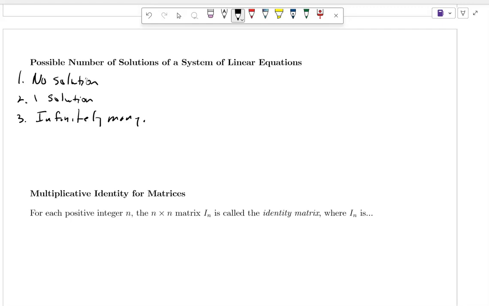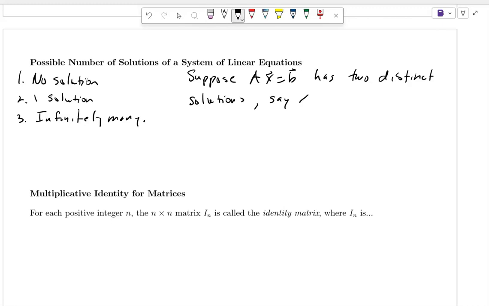All right. So let's say we can write our linear system AX equals B. Suppose that this has two distinct solutions, say x1 and x2. What does it mean to be a solution again? Just generally speaking, for any type of equation that you have, what does it mean to be a solution? Say it again? Is the answer to the equation. So what happens when you plug it in? It gets a true statement, right? When I plug the answer in, I get a true statement. That's what it means to be a solution.